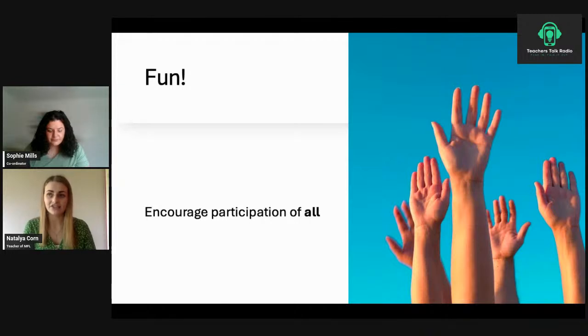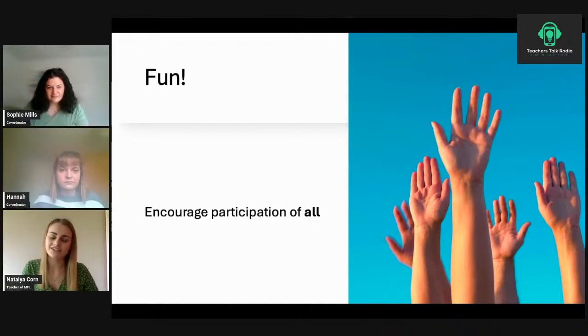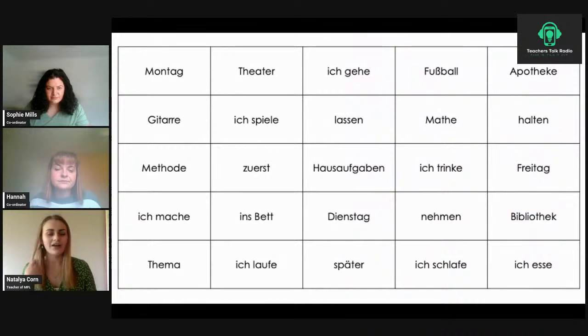It adds that variety, because sometimes we can get used to a way that works with a particular class, and it can be really easy to get stuck in doing the same thing all the time, because we know that it works, because it's comfortable, because it's easy to go to. But we need the variety just as much as the students do. Whilst I do agree that routine is really helpful, varying it sometimes can just break it up a little bit. And with those that can be disengaged quite easily, games can help bring out some healthy competition. For the lower ability learners, that can be really positive in that sometimes they're learning without actually realizing that they're learning. So this is just an example of a game that I did with my Year 7 German group.